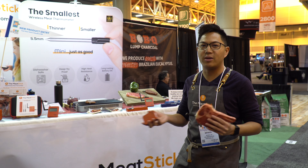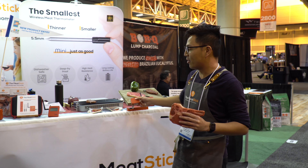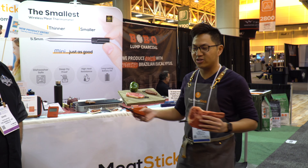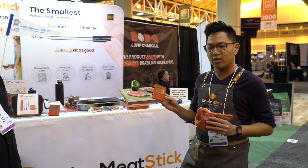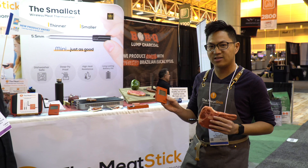For the product, we have our first Meat Stick set. It's a bit limited in range by itself because of the way Bluetooth works — you put it into your grill or your oven and that's going to cover it up. So what we've done is added the Meat Stick Extender. You put it right next to your oven or your grill and it will repeat the range up to 300 feet.